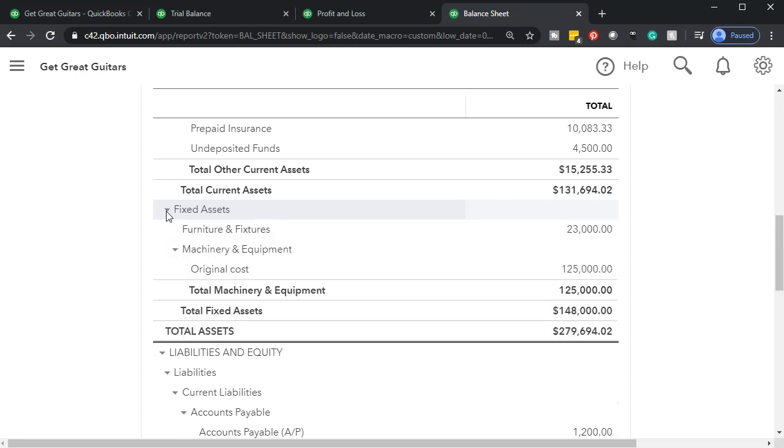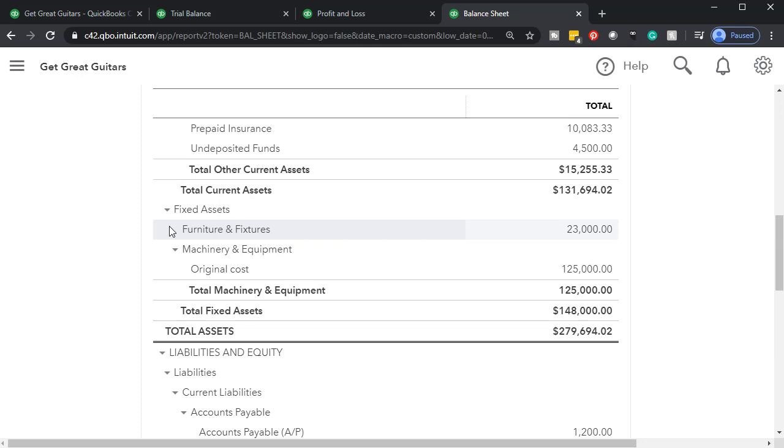What we're going to do then is the idea of how we have to record these is, unlike other expenses, the normal expenses, where we debit the expenses or increase expenses and then credit cash when we pay like the phone bill or the utility bill and whatnot. But these are so large in nature that they're going to be helping out multiple periods into the future. So again, just like with the prepaid insurance, if we had expensed them all at the point in time that we purchased them, even if we paid cash for them, it would distort month to month or period to period comparisons on the P&L or profit and loss or income statement.